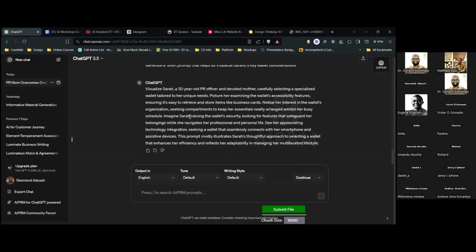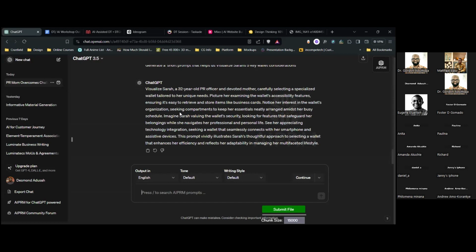Imagine Sarah valuing the wallet security, looking for features that safeguard her belongings while she navigates her professional and personal life. See her appreciating the technology integrations, seeking the wallet that seamlessly connects with her smartphone and assistive devices. This prompt vividly illustrates Sarah's thoughtful approach to selecting the wallet.